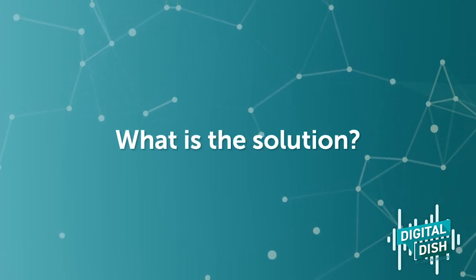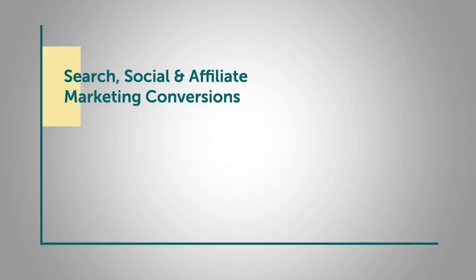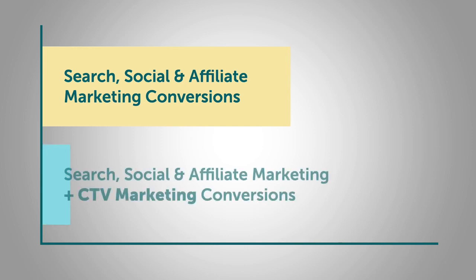So when we're discussing incrementality, we're talking about trying to measure the conversions that otherwise would not have happened. The reason why this is important is because we want to make sure that any conversions that we're driving with our OTT or our CTV spend are actually driving conversions that are not duplicative with marketers' other channels. So all these marketers are running search and social and maybe affiliate marketing, and those are doing a great job at driving conversions. And there's a middle of that diagram with the conversions that we are also going to drive.